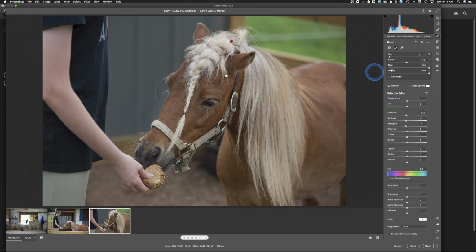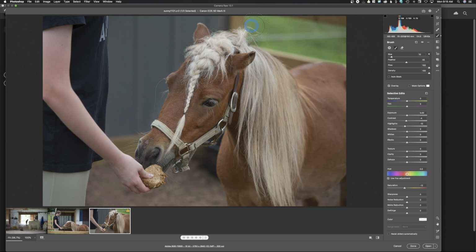So I could darken this area or dumb it down. It's a little contrasty, and that's what's making it super green. This green, because everything else is brown, really stands out. So I'm going to show you just a little trick here of how to deal with that. Once again, you're going to click a new brush. You're going to reset it. We're actually going to desaturate that a little bit. We're going to lower the contrast, and we're going to lower the highlights a little bit. We're going to go in here and paint this in.